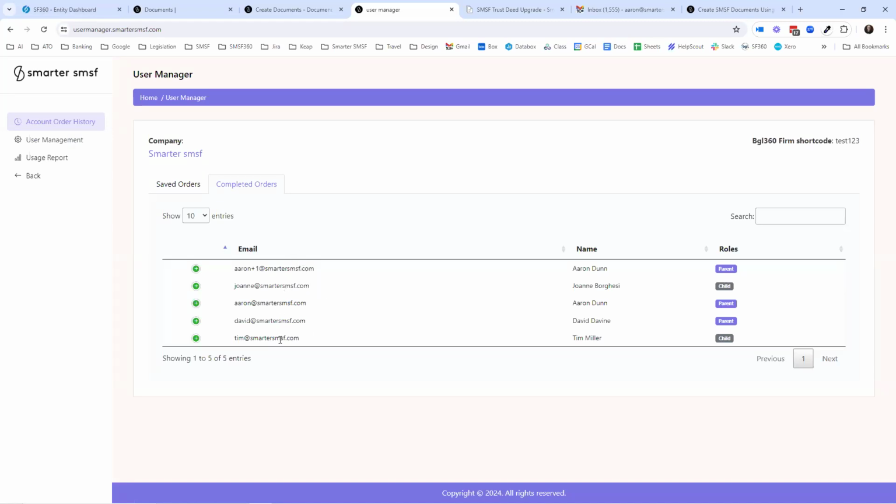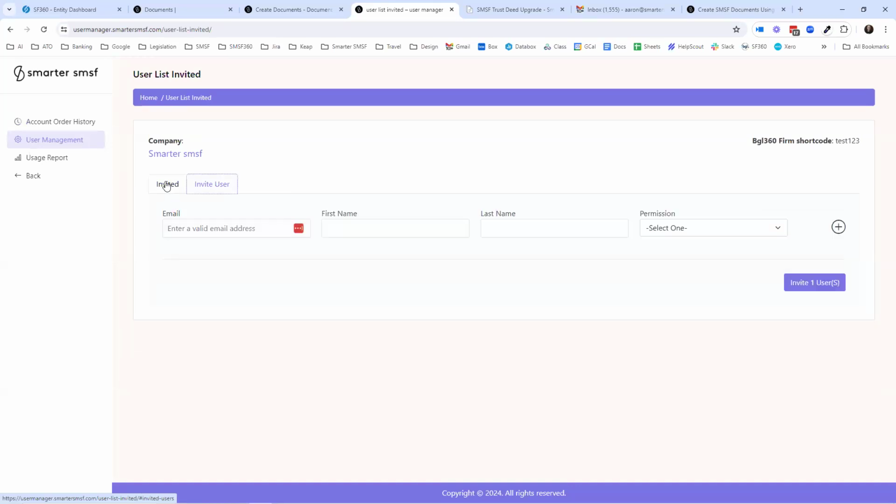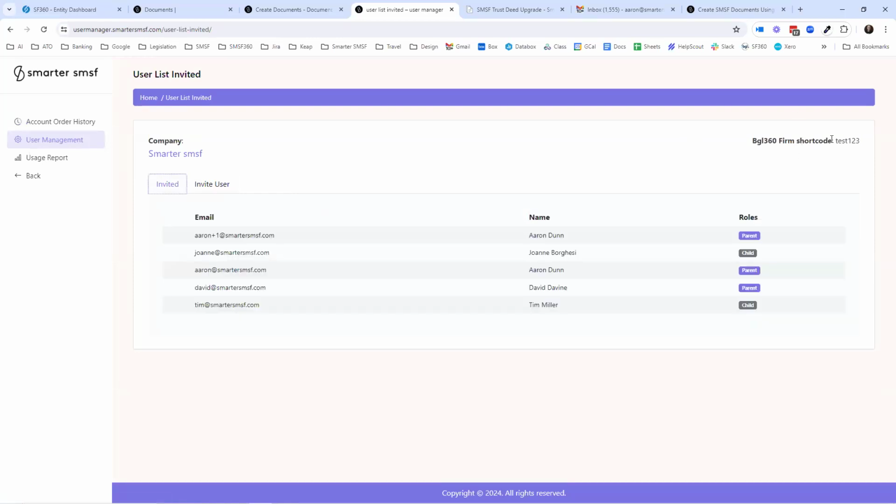So the reality here is that you will have a firm subscription that you can see here. We arrange with you to set up the different members that you need. Over time, we're adding the user management function to be able to invite users. You'll be able to remove users and bring that other information in. You can see the referencing to the BGL short firm code there to be able to make sure we're aligning those individuals where appropriate. So you have that visibility in essence here over who's doing what and what you can access as part of that document subscription.